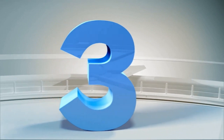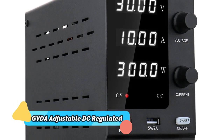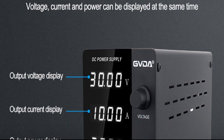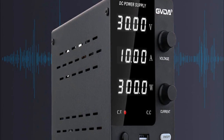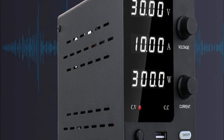Product number 3, GVDA adjustable DC regulated. This is an overview of the GVDA adjustable DC regulated power supply. Stabilized switch power supply stabilizers, which are high-quality switchable laboratory lab bench power sources. These devices are designed to provide a reliable, cost-effective solution for powering a wide range of laboratory equipment.